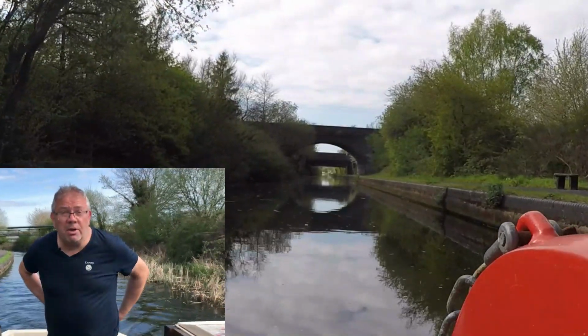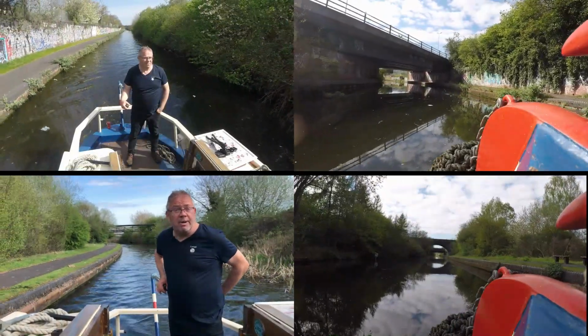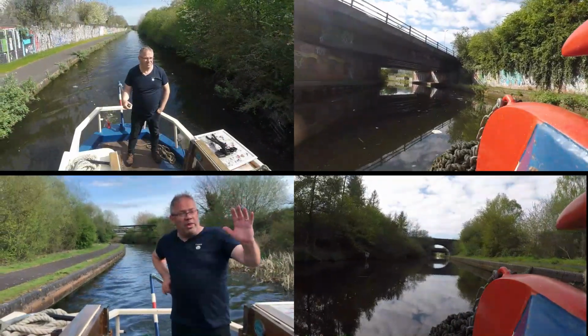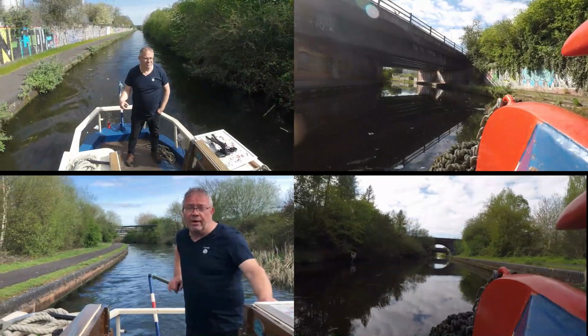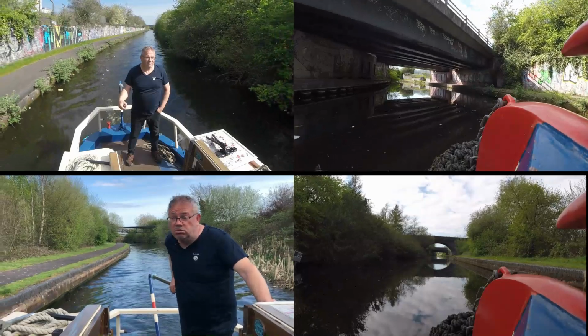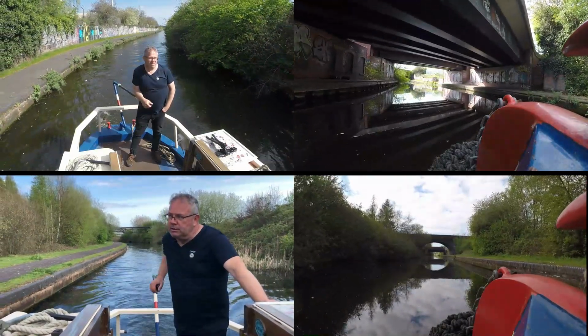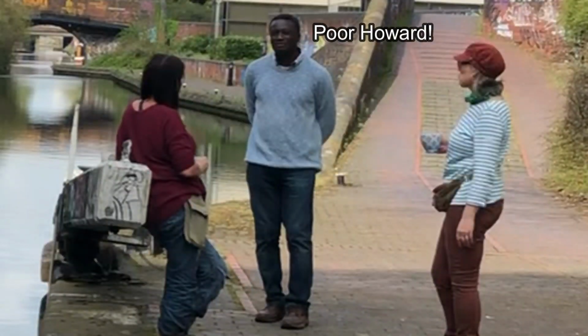So that's what we're going to start. We're going to start that process for her today, where she wants a photograph of this boat coming out of a particular lock with that sort of urban sprawl around. We'll see. There might be a lot more to it than that, I don't know. Who knows the insides of Cathy's mind? I bet Howard doesn't even know the inside of Cathy's mind.